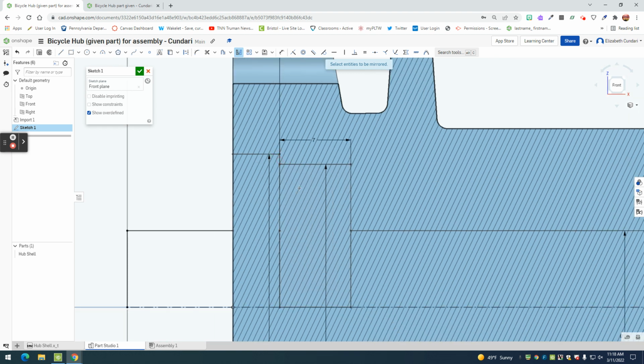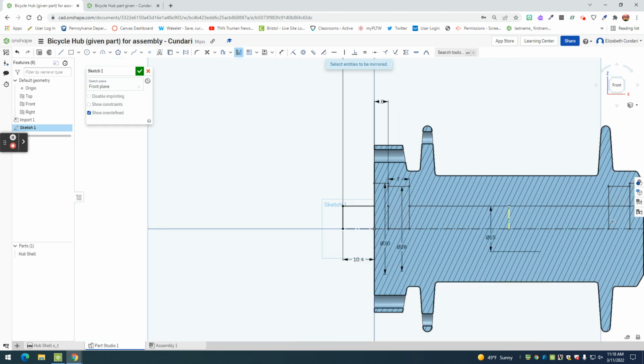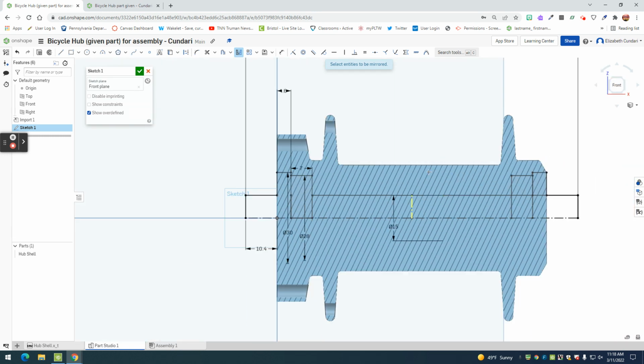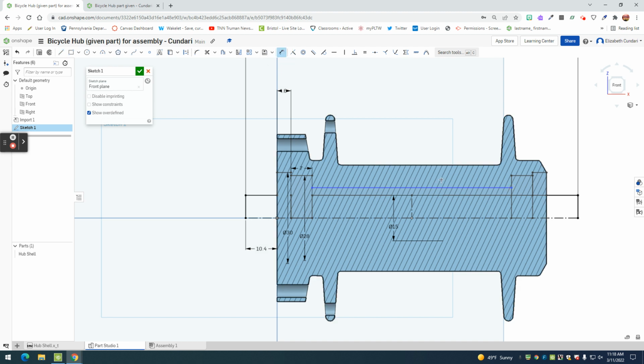I'm not sure if we need a line in that other spot. So let's see what that does. Okay. I need one more line. So before I do anything else, I'm going to draw this line. And it's going to go from here, but do not let it pull to the midpoint, because I had that happen to somebody where it locked into the midpoint. And we're going to dimension that from here to here. 18. All right, let's see what that does.